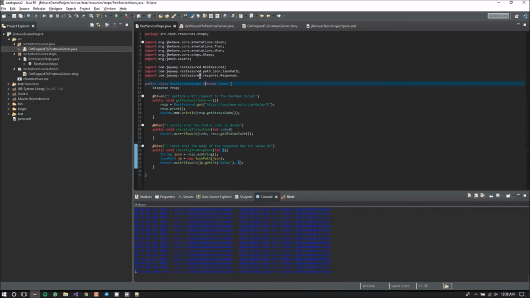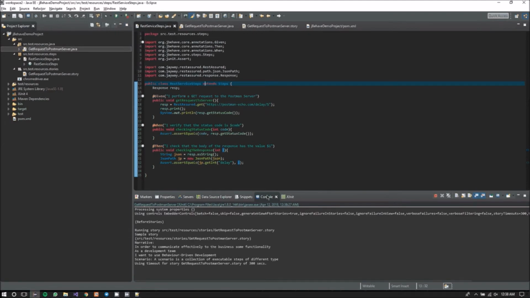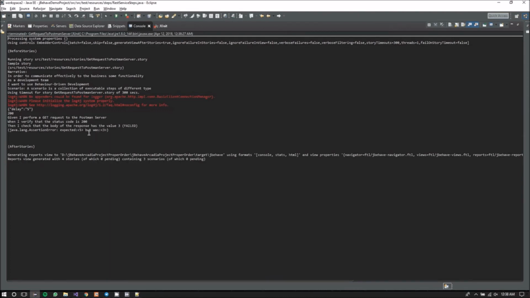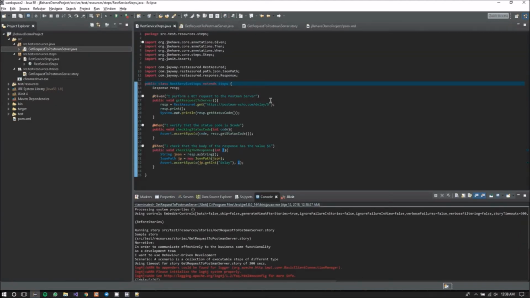So let's run this and let's see what happens. Let me maximize the console. Now it's performing the request, and expected 5 but was 3. Why? Because I was trying before and I changed the URL, which means that actually the step is working, because I was pointing to a different URL.